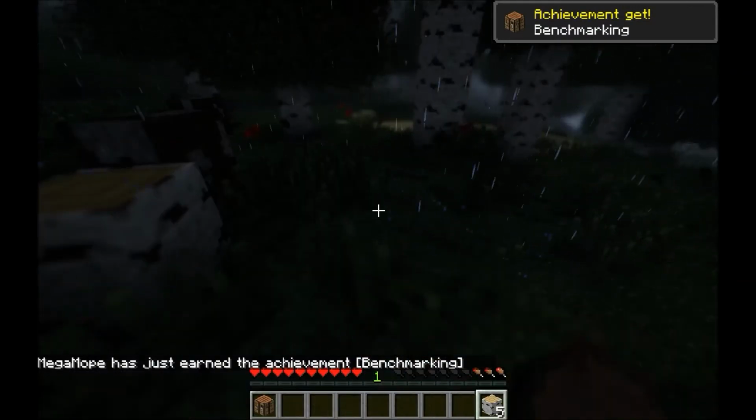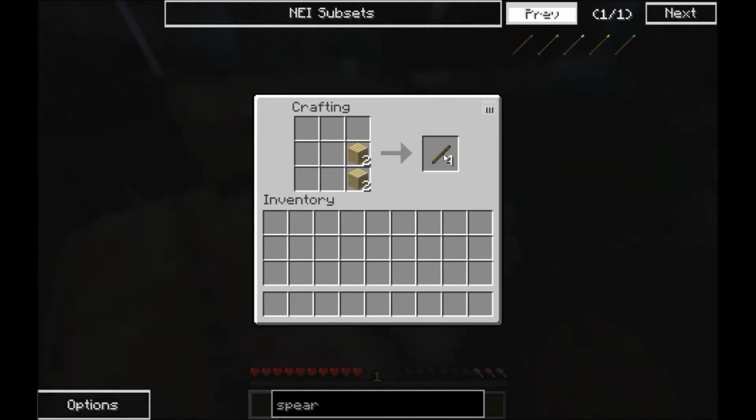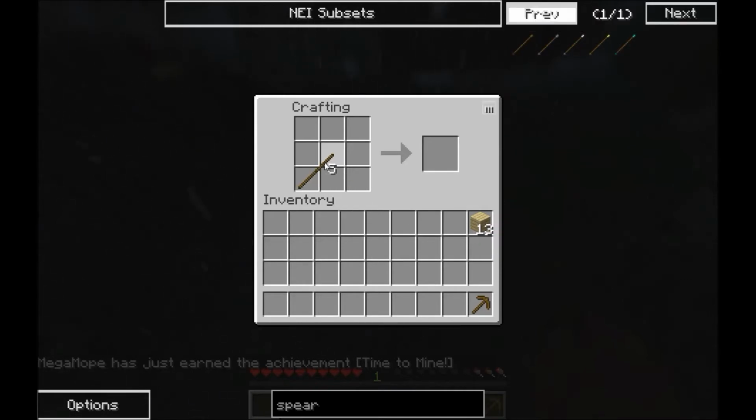Alright. Dang, I don't even have a pickaxe anymore. Just do all these. Oh, what am I doing? Oh my gosh. What? Oh. Okay. Okay, we got the pickaxe. Let's get some stone. Let's make a shovel. Make a shovel too.